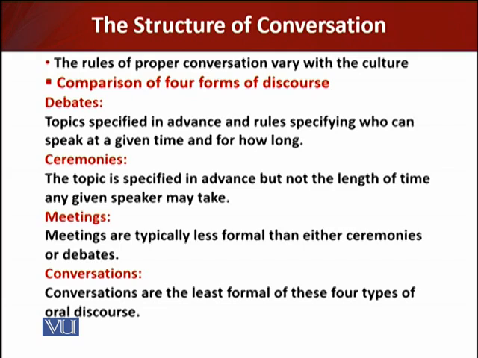For example, friends' conversations are informal. If the conversation is taking place in an official setting, then it has to be different from a conversation that takes place among friends. So the relaxation of formal rules in conversation is one of the prime enjoyments. Yet in the absence of formal rules, we have implicit communicative conventions that help organize everyday conversation. For everyday conversation, you do not require explicit or formal rules. It is implicitly understood how your conversation takes place.